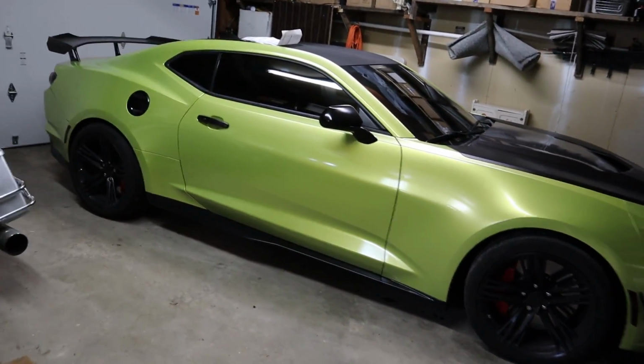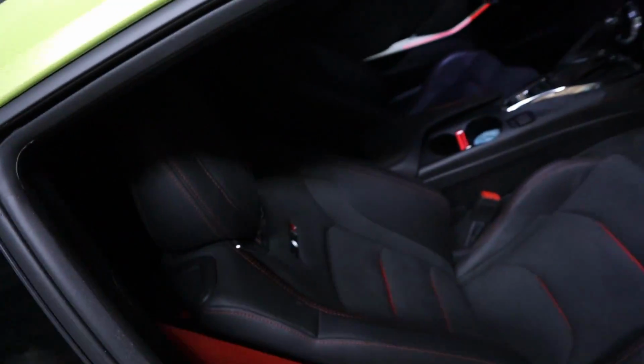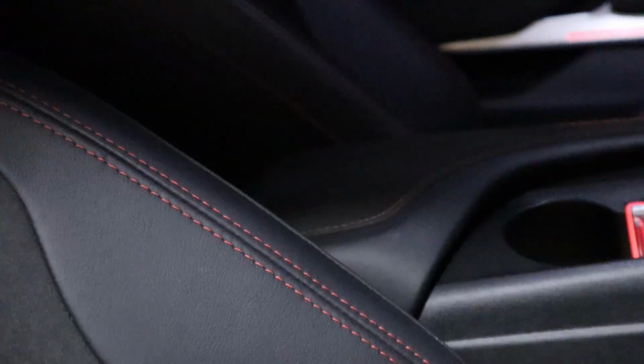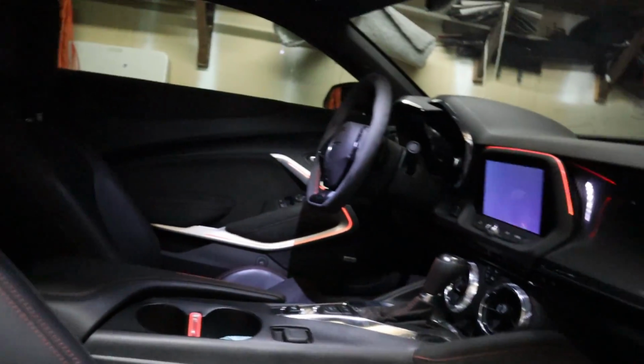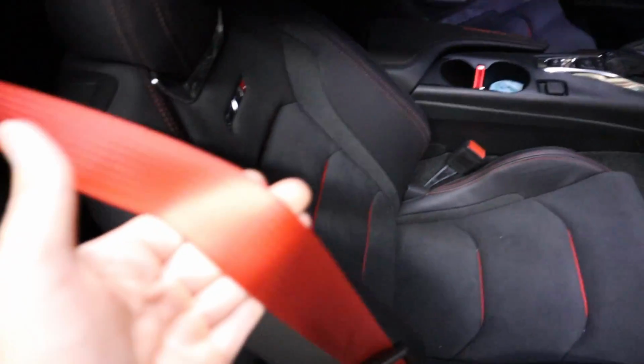And then 10-speed automatic, and you actually have to go in the interior to be able to see this. You can see red seat belts right here, and you've got the really nice seats that are heated and cooled. I'm pretty sure all the 1LEs have that. Anyways, carbon fiber on the dash, and then you've got a little Alcantara there, and you guys will understand why these are important because these options will come up later. But 10-speed automatic, and it's got the cool ambient lighting that I have red because, well, it makes sense, right? I love just the red and the green. It just looks so cool to me.